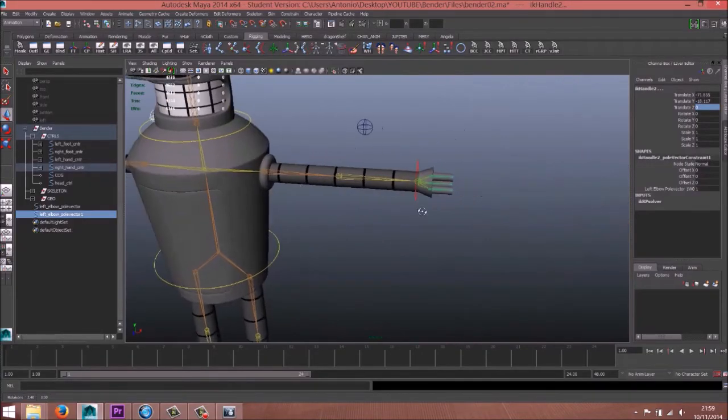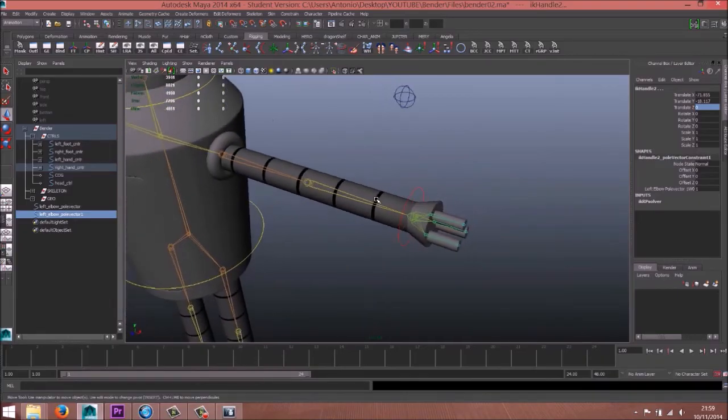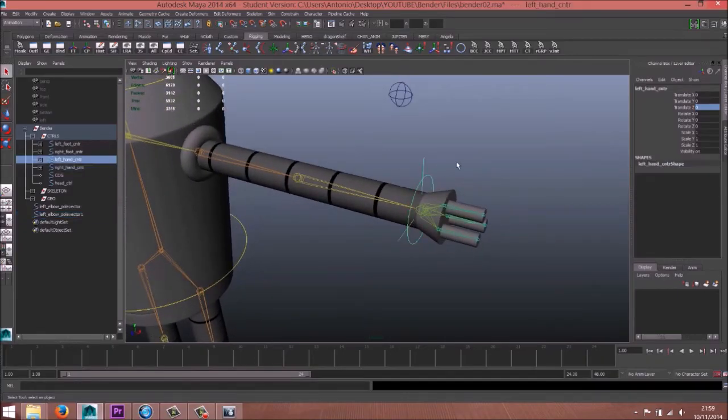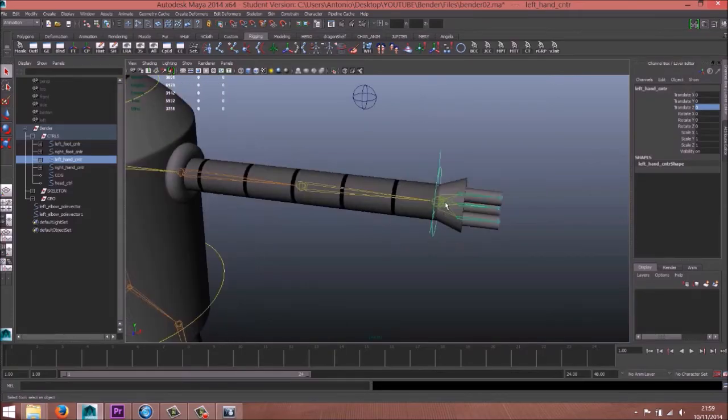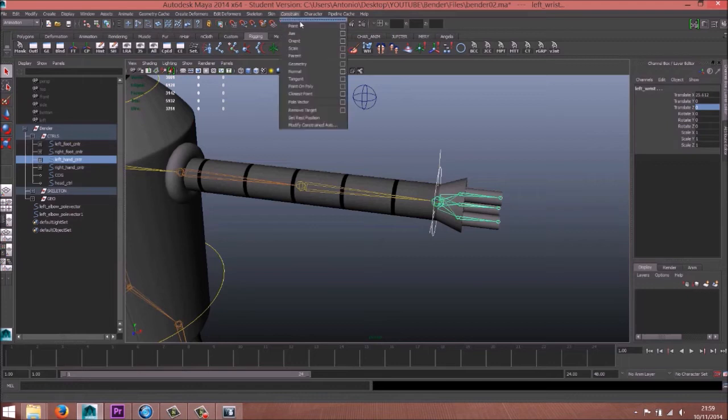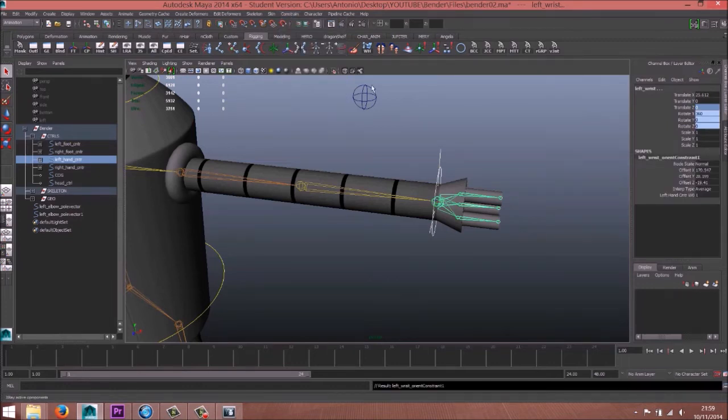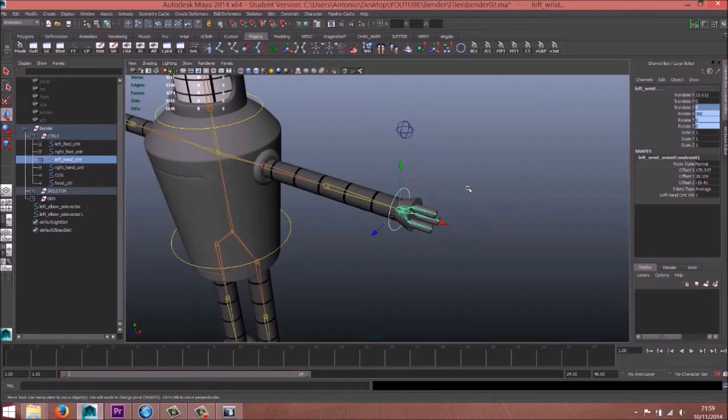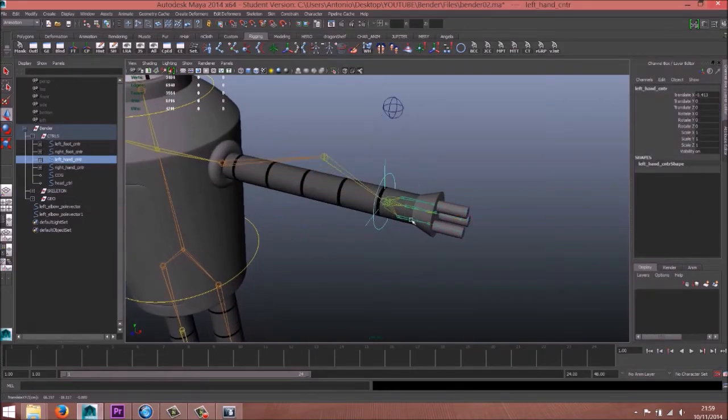Okay. Another thing is here, select the control, then the wrist. Okay, and orient constraint.